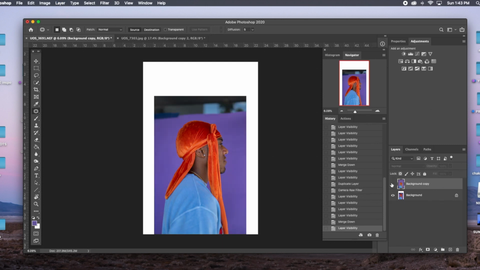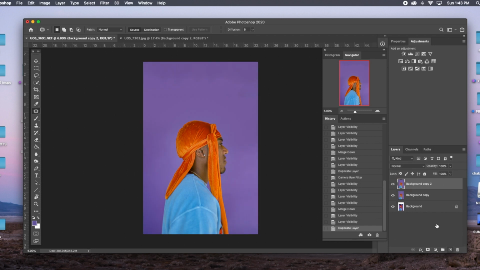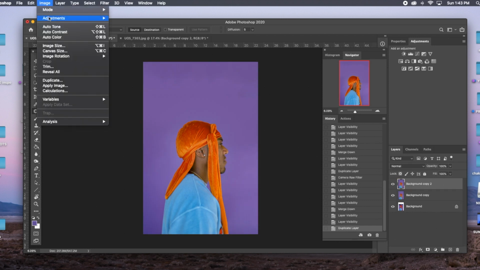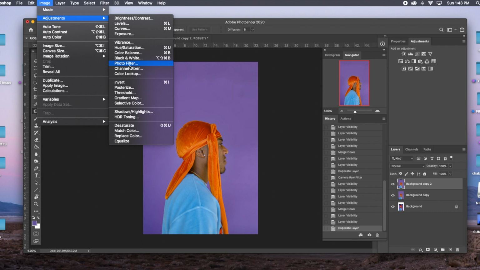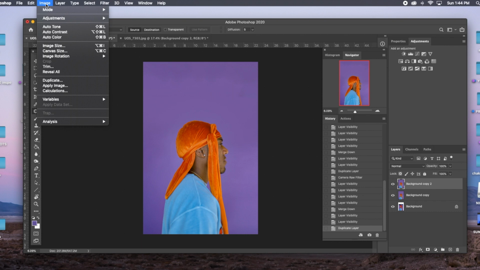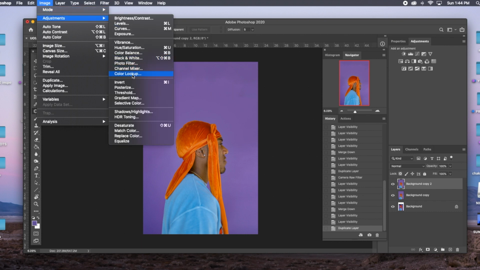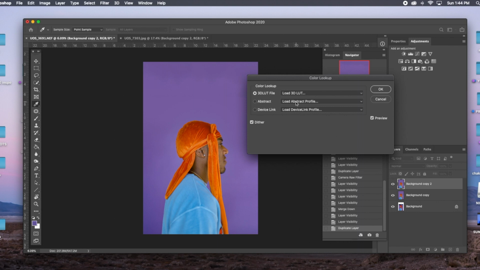this layer, and I'm going to take you guys into different filters that I use. So color filters that I normally go for are LUTs, and you can download these. I'll link them below where you can get them from. And when you do purchase them, you'll go to edit, you'll go to image, and then you'll go to adjustments and color lookup. And from here is where you can find where you purchased them. And you'll go to load 3D LUT.